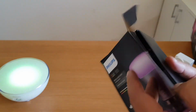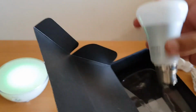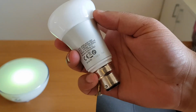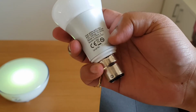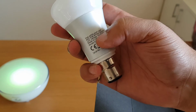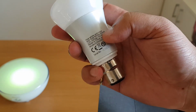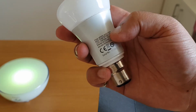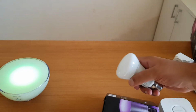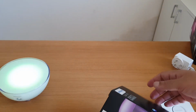Alright, let me just show you what the bulb looks like. Well, this is the bulb. Get that out. Here's the connector, Philips Hue, white in color, and you have some kind of serial number written here. 220 to 240 volts AC, 50 to 60 Hertz, 10 watts, 800 lumens, 80 milliamperes current, Hue, white in color, made in China. Everything is nowadays.